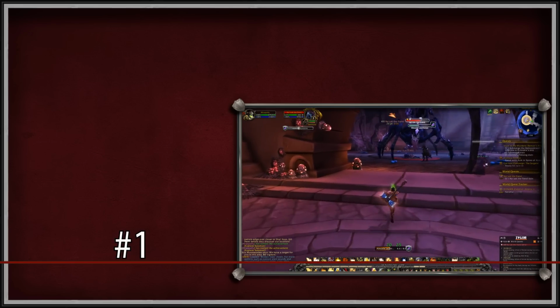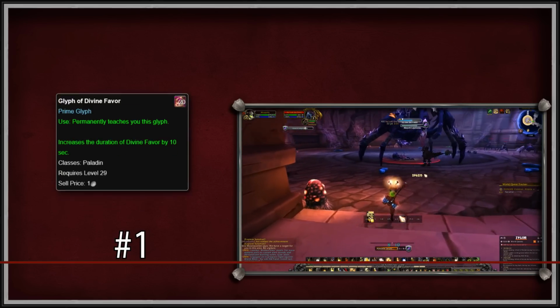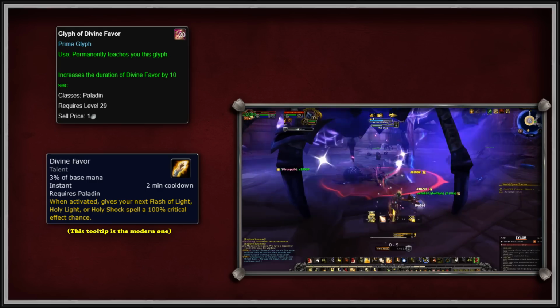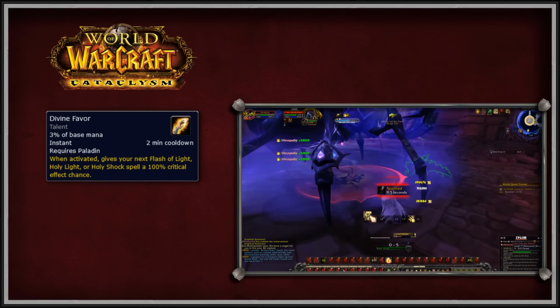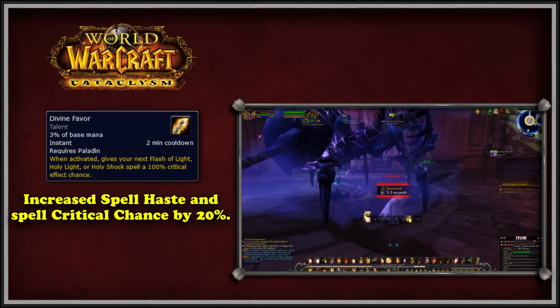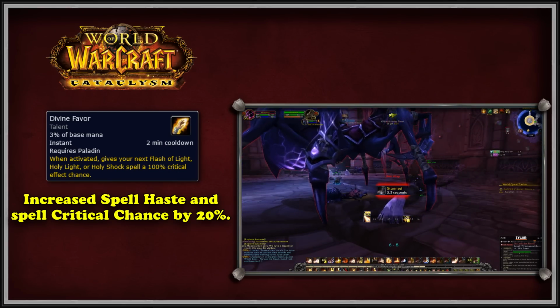And finally, at number 1, we have the Glyph of Divine Favor. The Paladin ability Divine Favor has seen several iterations throughout the life of WoW. In Cataclysm, it provided a buff. Specifically, it increased the Paladin's spell casting haste by 20% and spell critical chance by 20% for 20 seconds on a 3-minute cooldown.